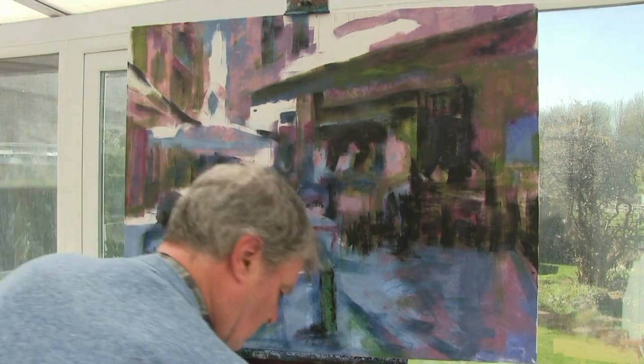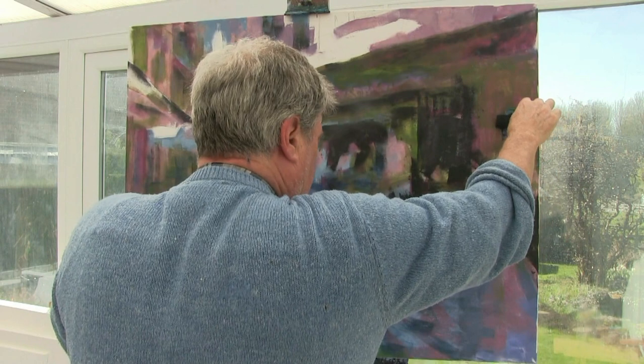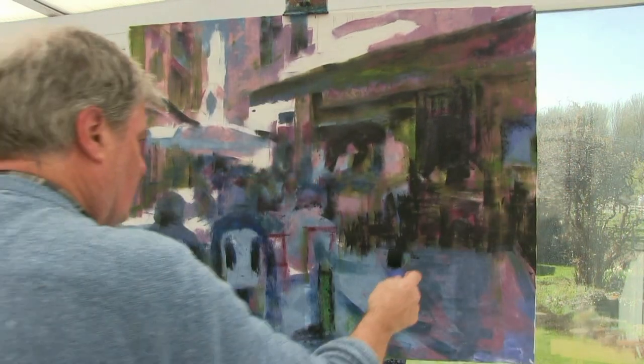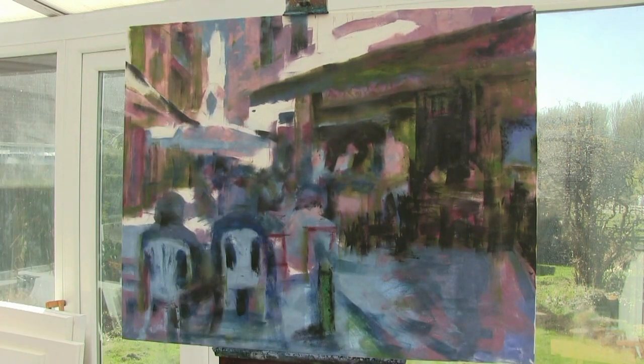Right, I think we've just about got our base darks in. Texture and shape. I will of course want to come back in with heavier paint later. I'm ready to start putting in some of the lighter colours. I'm going to wash my roller now and make a cream.